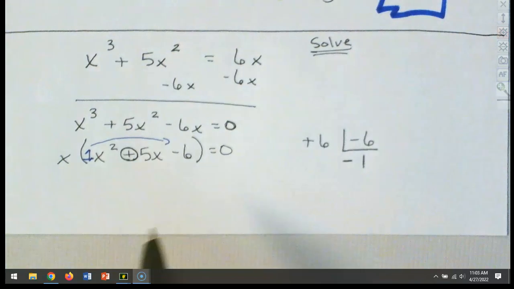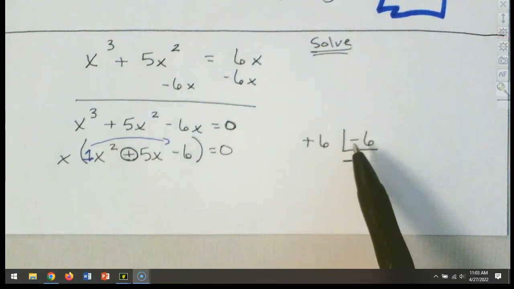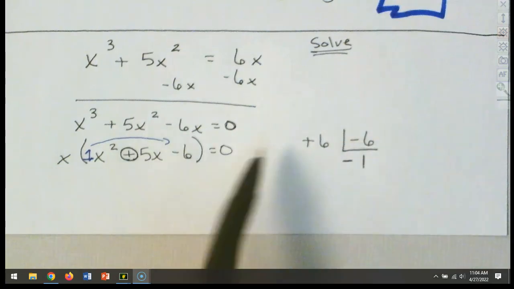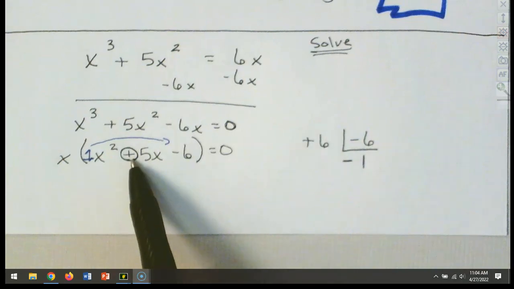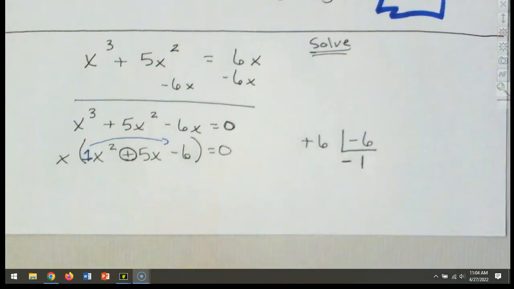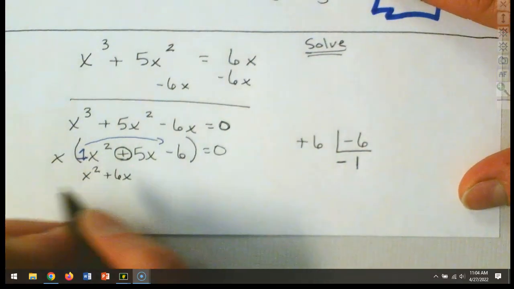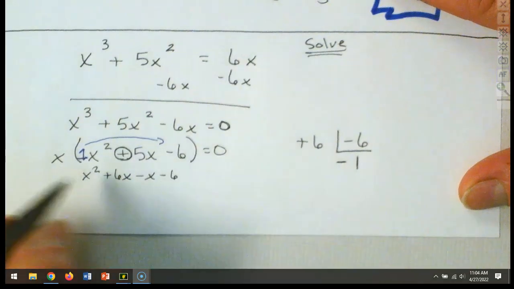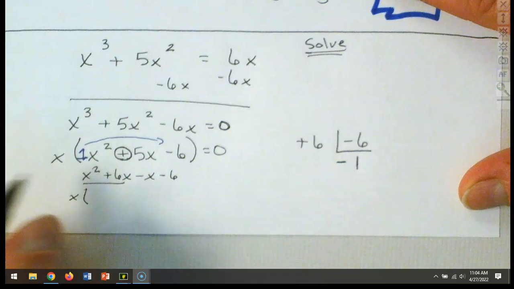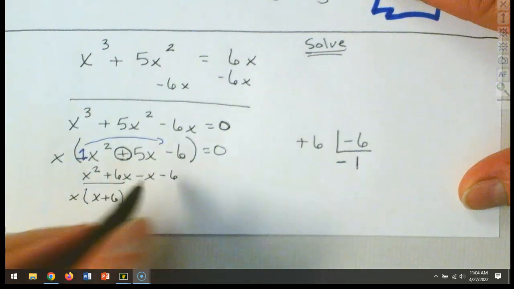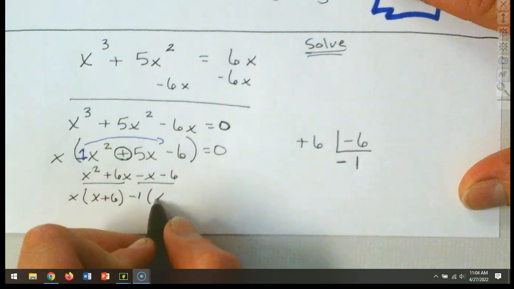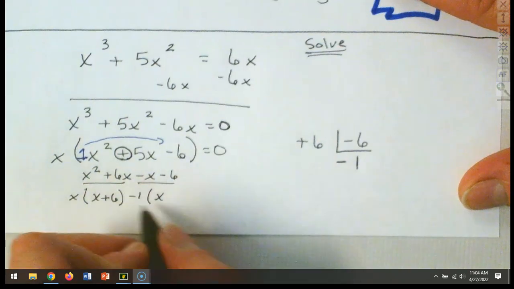Yep. Now, if that would have come out to be a positive 6, then you'd use 3 and 2, because that would still give you the 5 in the middle. But this is negative, which tells me then 1 is positive, 1 is negative. Larger one in the middle is positive. So we have to use 6 and 1. Now we can split it up into x squared plus 6x minus x minus 6. Factor out an x, and that leaves you with an x plus 6. Factor out a minus 1, and that leaves you with an x plus 6.